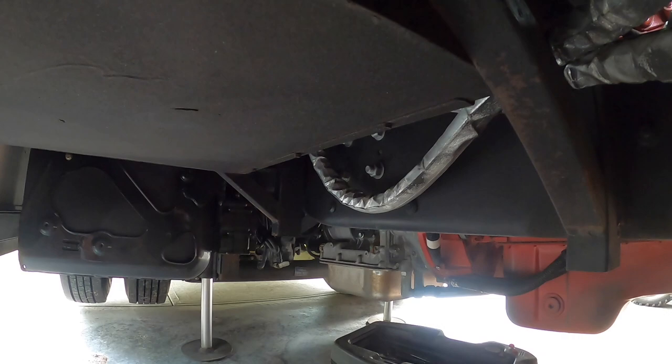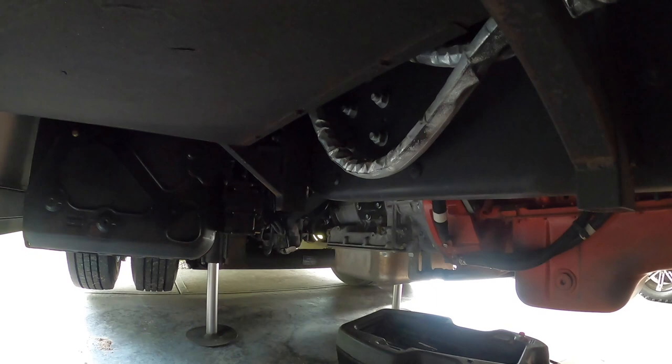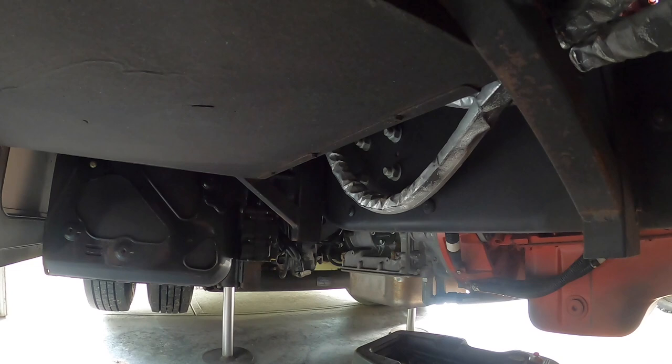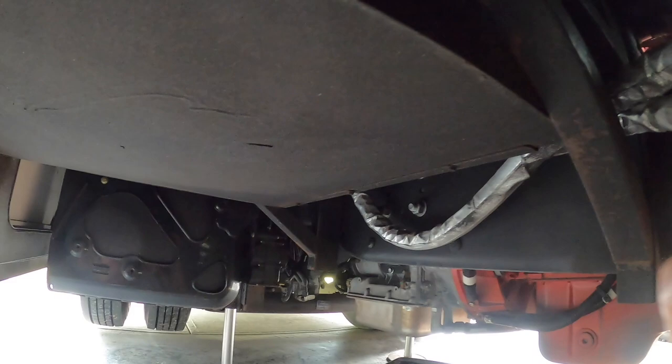So I have had issues with the air conditioner for the past 3 or 4 years, and I've recharged it myself. I've fixed it myself, and I have literally figured out that trash will get stuck somehow in the dryer up front, and I probably should go and replace the dryer again. But I can actually tap the top of the dryer with a small hammer or a small screwdriver, and my compressor and my front condenser fan will actually turn back on and start working. So that's RVing for you. That's RVing.